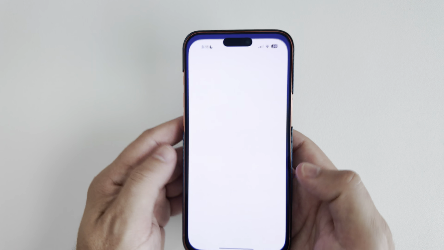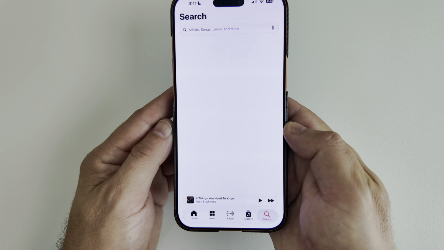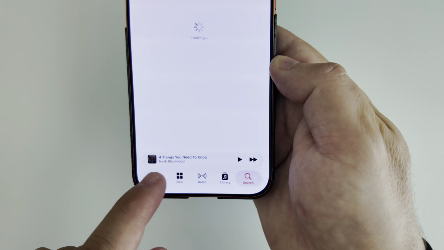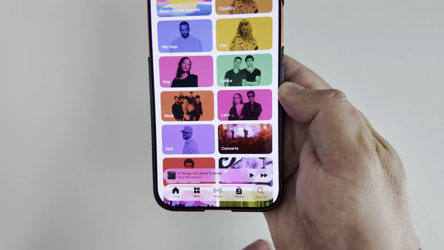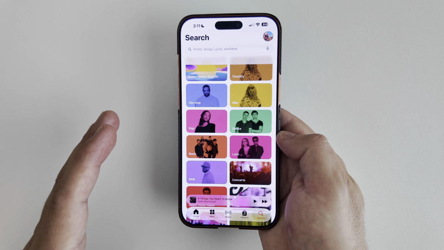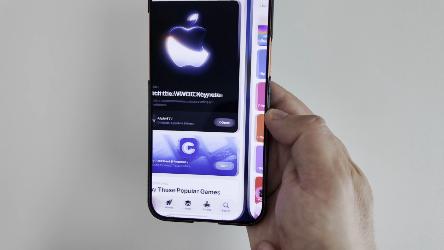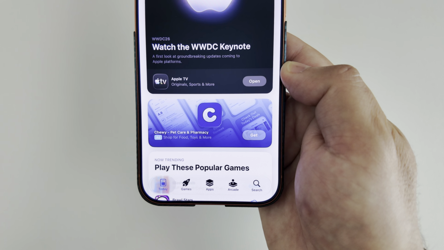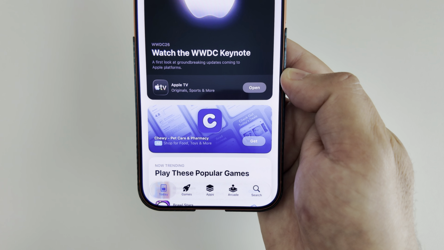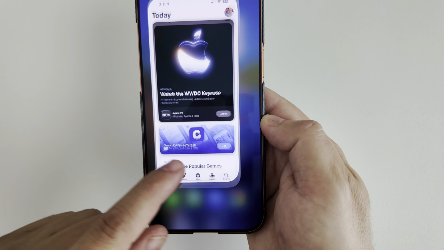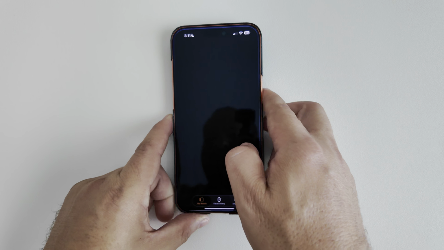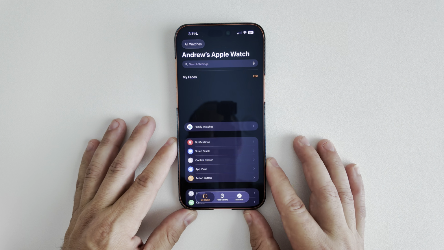And if we jump into the Music app, you can see, yes, yet again, everything is finally consistent. So the option to search and navigation is now in one bar, whereas prior in the App Store, it unfortunately was separate. That is finally fixed here. Now, one thing we know, watchOS also did drop.